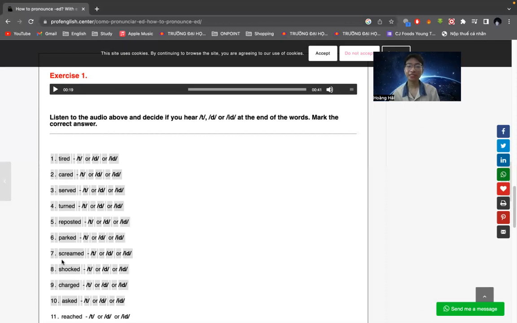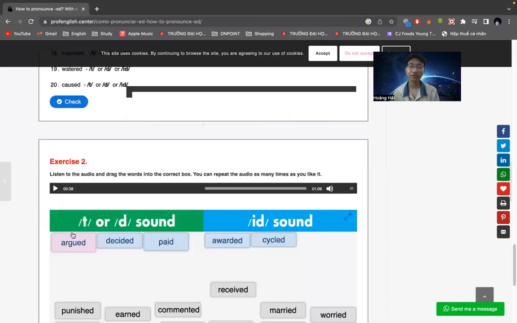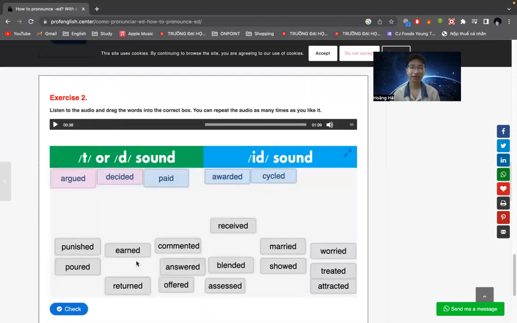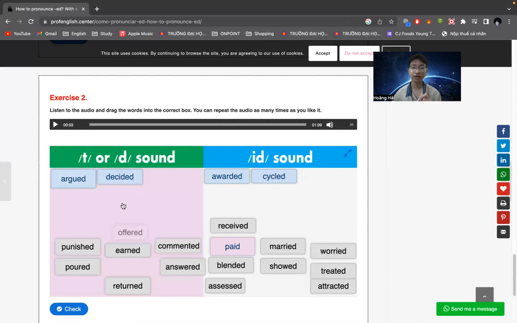And now it is your turn to do exercise 2. Okay, exercise 2. You will listen to the audio and drag the word into the correct box. You can repeat the audio as many times as you like. Okay, so let's do it. Offered. Offered, which is d. Okay, so I will put offered in the left side.